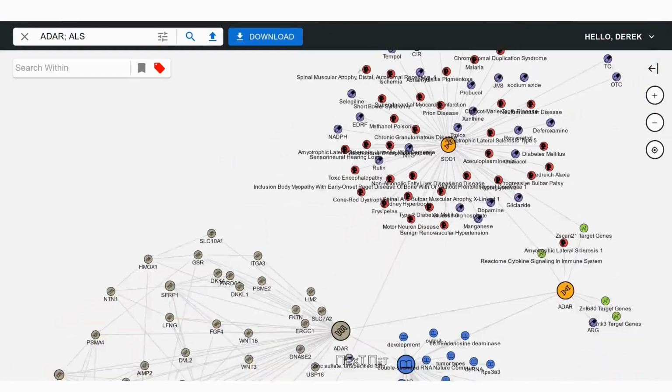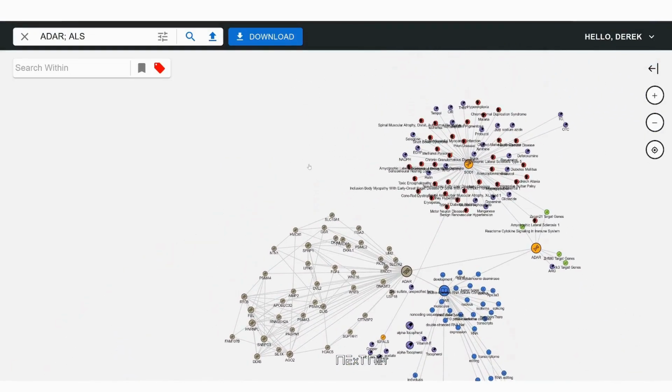Now let's go back to NExTNet. So, if I were developing an ADAR-based therapy to treat ALS, I might be interested in potential interactions with other treatments in the clinic right now. Specifically, the drug riluzole is one of the few FDA treatments approved for ALS. I'm interested in finding out how riluzole might interact with ADAR, so let's replace ALS with riluzole. Since riluzole is an ALS drug, the connection is implied, and I want to focus on the interactions between the drug and the gene.